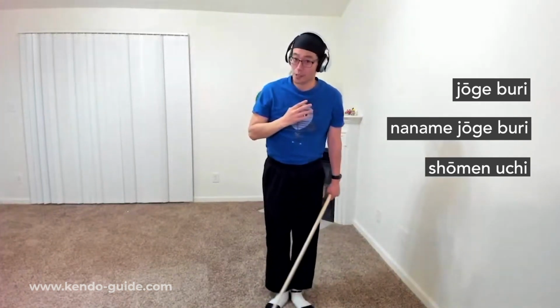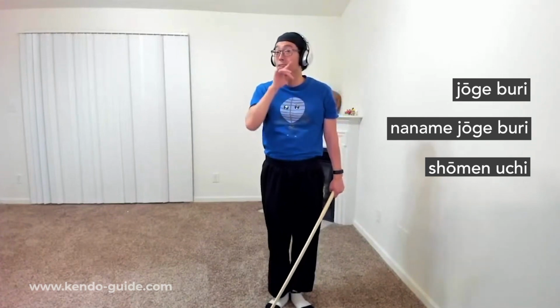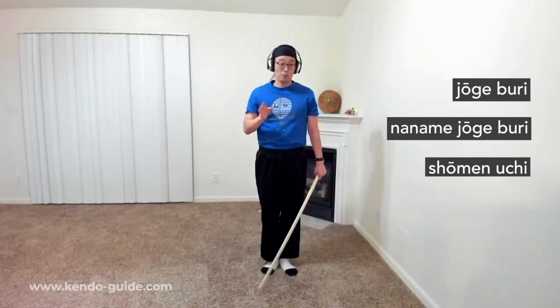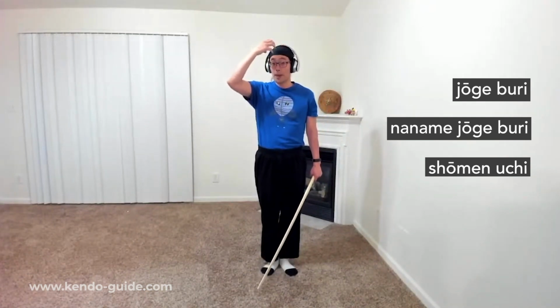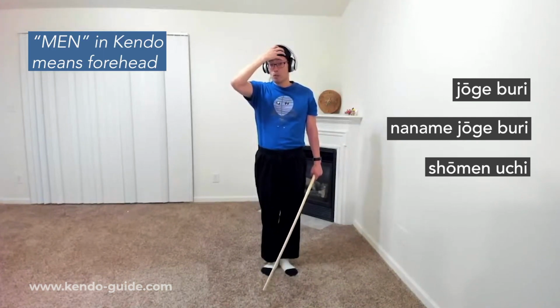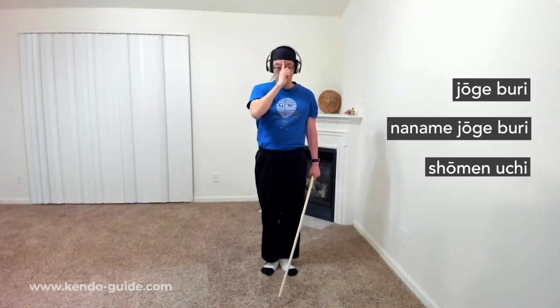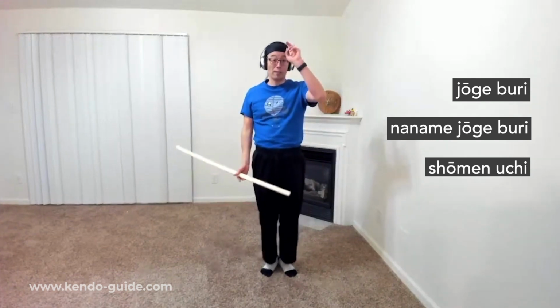Men means face, mask actually, and also tsura. This is face, right? The same kanji, same Chinese character, different way of reading it. So face, but when we call men in kendo, we're talking about forehead. Okay, men. Now, shomen means front, right in the middle. And of course, if you have shomen, we have left and right men strike.